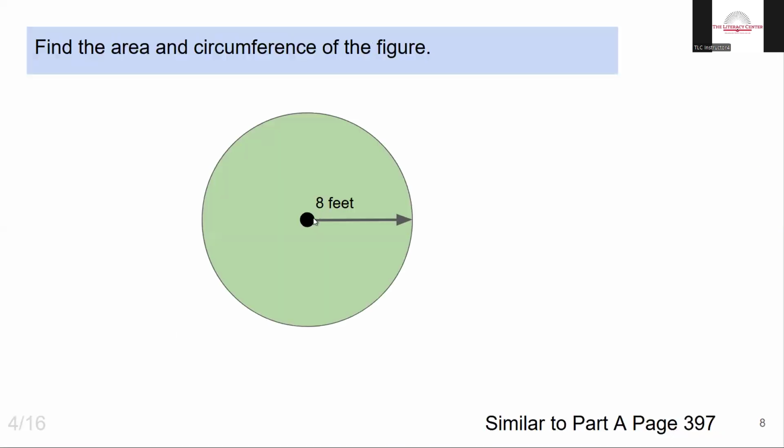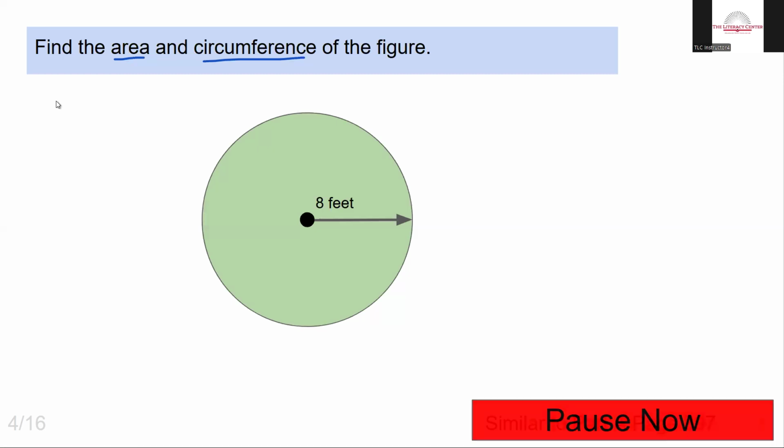We're moving on to area and circumference of circles. Now, for these problems, what I would like you to do is find both the area and the circumference. So we're going to be practicing both of those things at the same time. I just want to point out that in this case, with this circle, before you get started, this is half of the width of the circle, 8 feet. All right, pause the video.